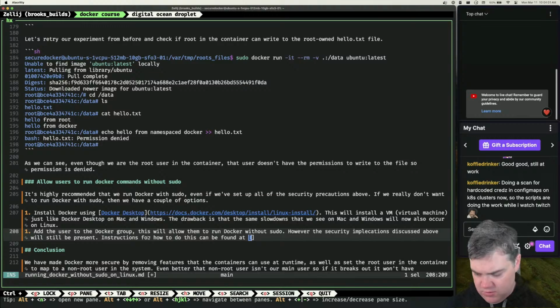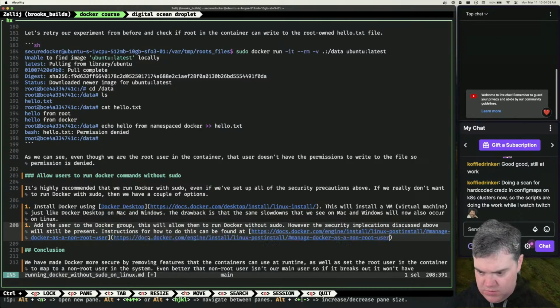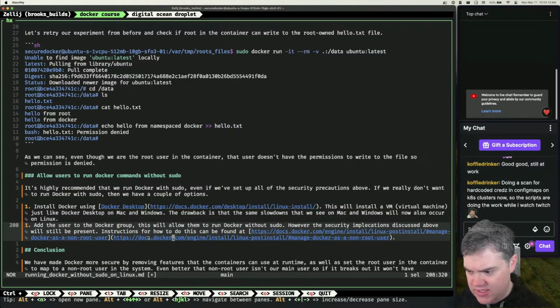I'll just put the full URL. Oh, I can say found in the Docker documentation.